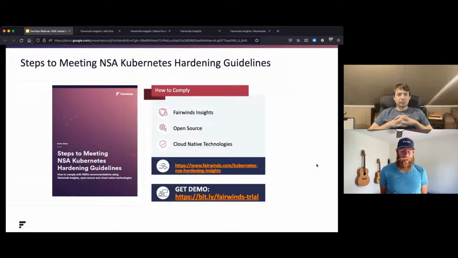So we've talked at a high level about what a lot of these things are. The white paper gets into some of the nitty-gritty of things that you can actually do to move towards this, how to do it in a practical way. And of course, you can always just come talk to us about Fairwinds Insights. Honestly, in a proof of value, you install the agent, you load it up, you're going to find out just how far off or how close you are. It's probably worth your time to get that demo and see just how close or not you are to have a real feeling for that. So let's go over to Q&A.